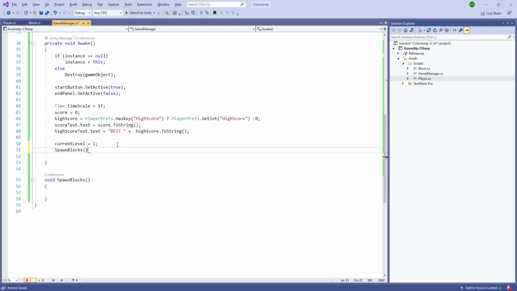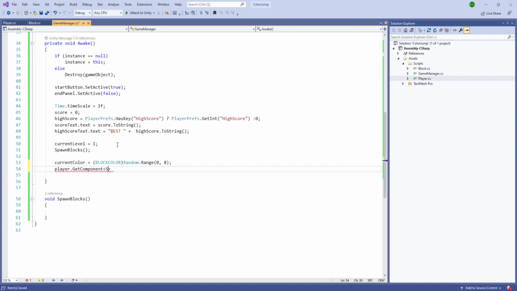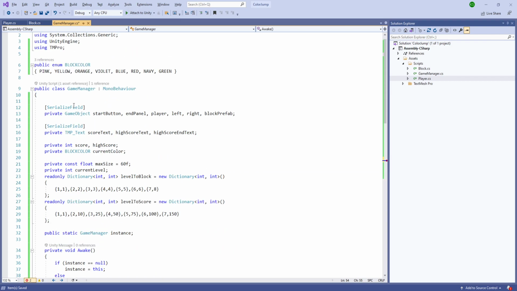And afterwards what we'll do, spawn blocks, then current color, and the current color is going to be Random dot Range from 0 till 8, and we'll cast it to a block color. And we'll set player dot GetComponent SpriteRenderer dot color is going to be, we'll need to create the colors.